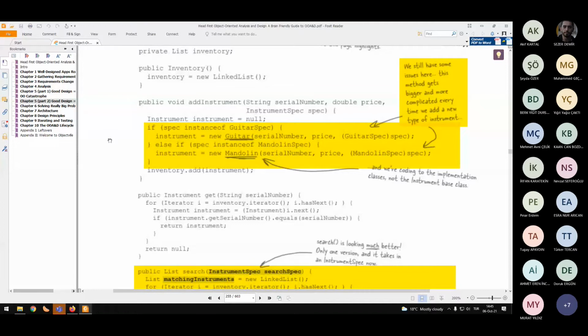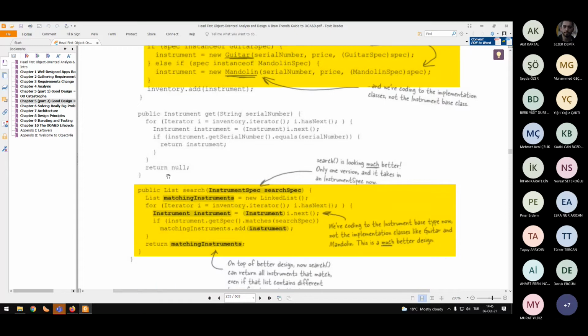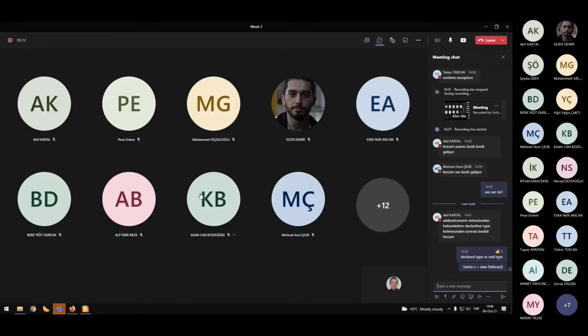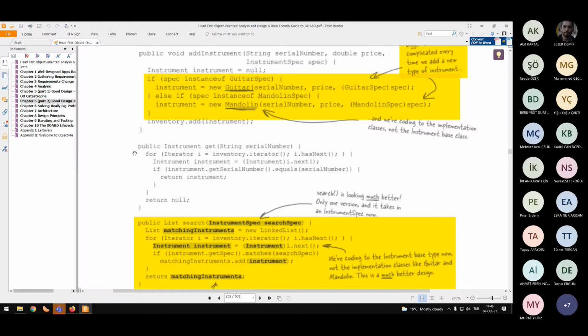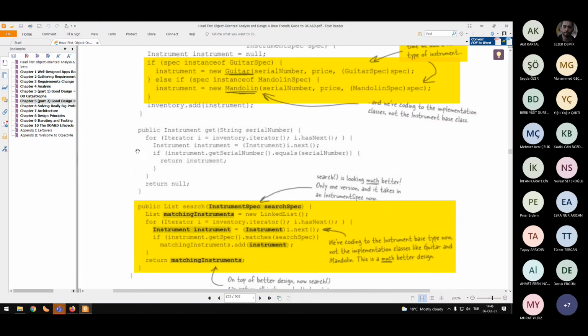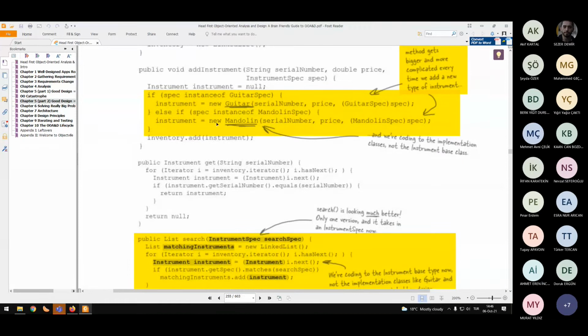Now, what we want is to make the method add instrument as instrument independent as the search method. However, that will prove to be a bit difficult because we have to use the new keyword in order to create the actual instrument. So how do we escape?